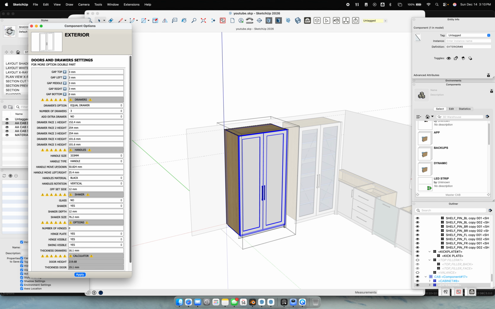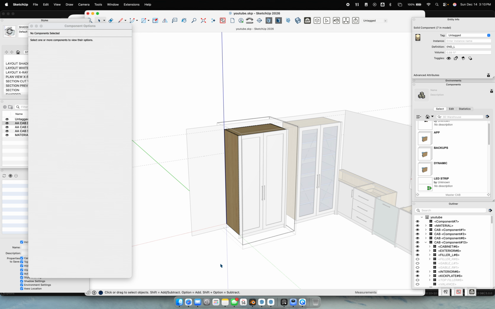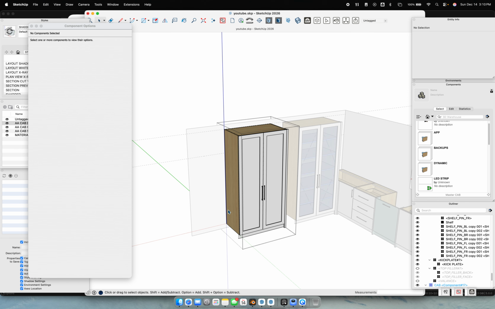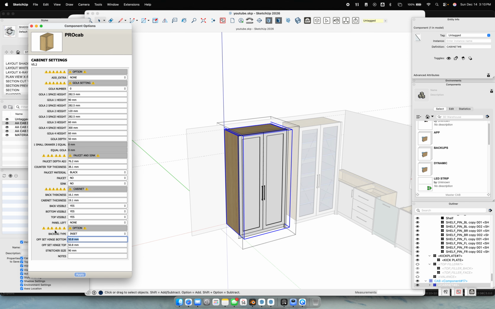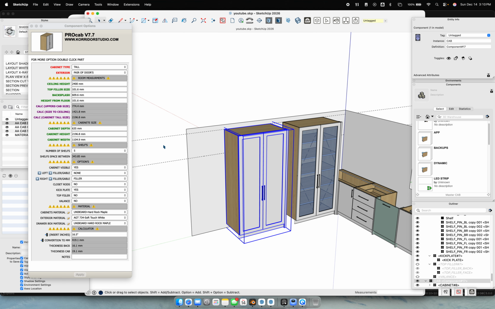We're gonna put the normal hinges. We're gonna go to the cabinet settings. We're gonna put the 4 inches here.